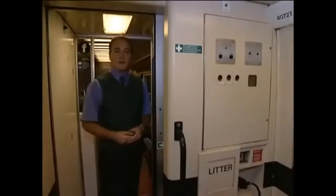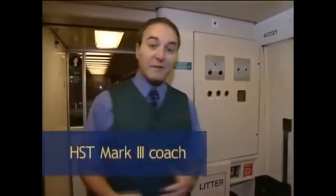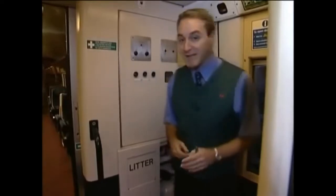Fires on trains. Use your smouldering cigarette end to assess a major conflagration. In most circumstances, any fire will require the train to be stopped. Foam-type fire extinguishers are located in the vestibule at one end of each coach. These extinguishers can be used on most kinds of fire, but not electrical fire. Before an attempt can be made to tackle the fire, you must isolate the fire supply by breaking the glass and turning the switch.